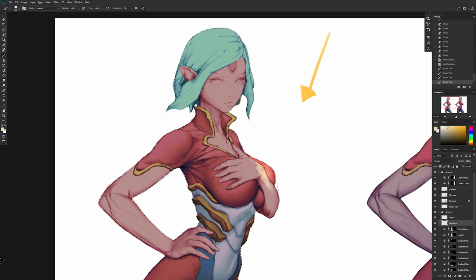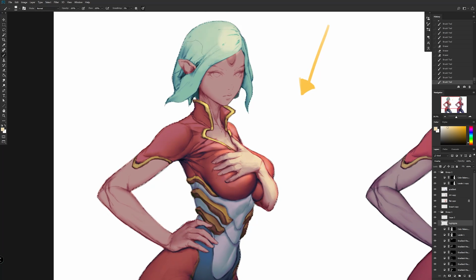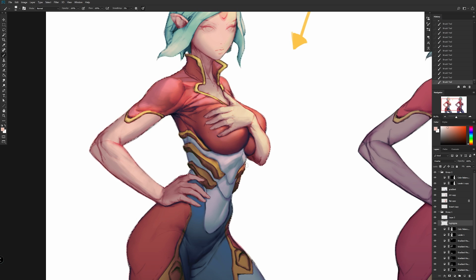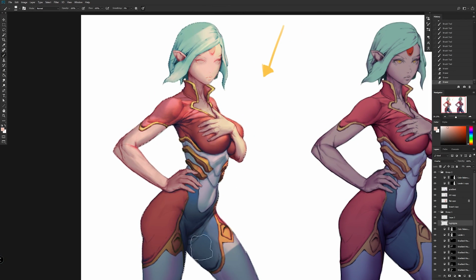So super simple. All you have to do is imagine that you are the light and that you're looking down on this character. What do you see? Everything that you see, that's going to be lit, and everything else will be in the shadows. Piece of cake. But no, seriously, probably use references for this. If you have a little mannequin that you can pose, just shine a light on it to get at least a decent idea of where the highlights should be.